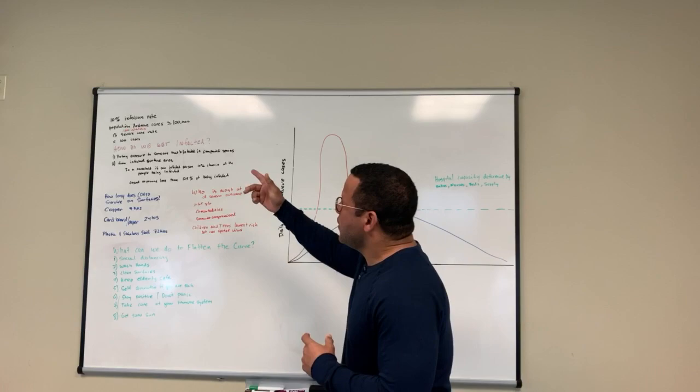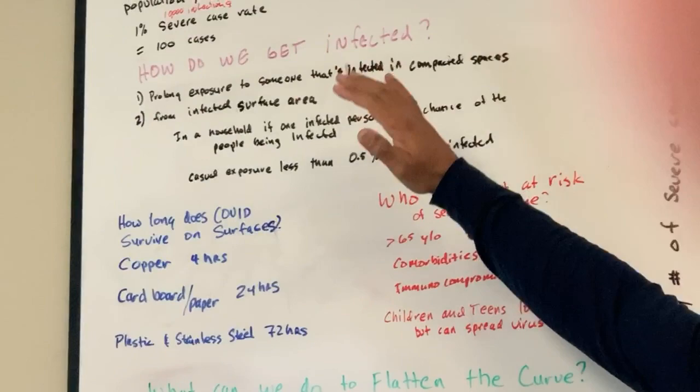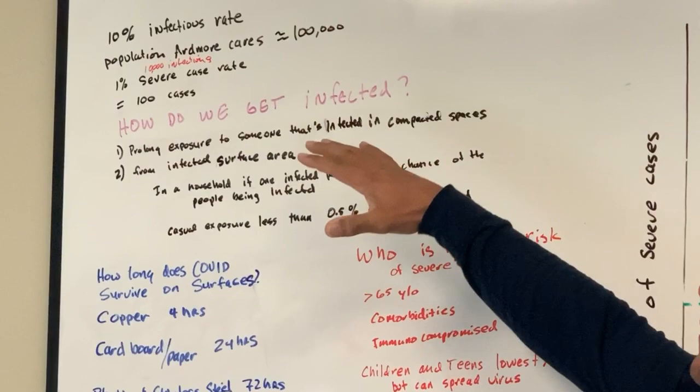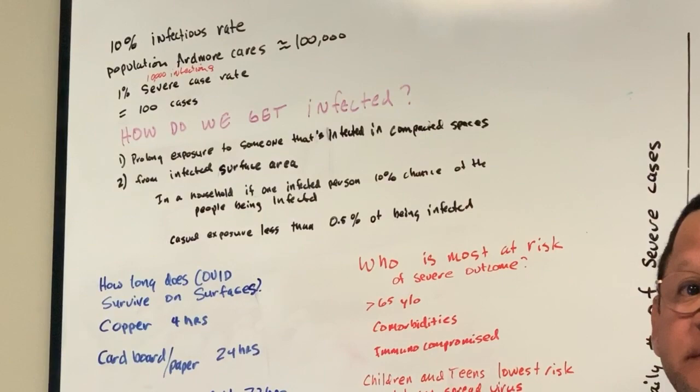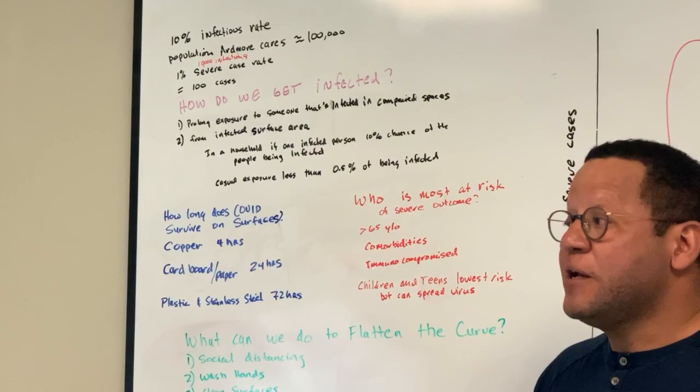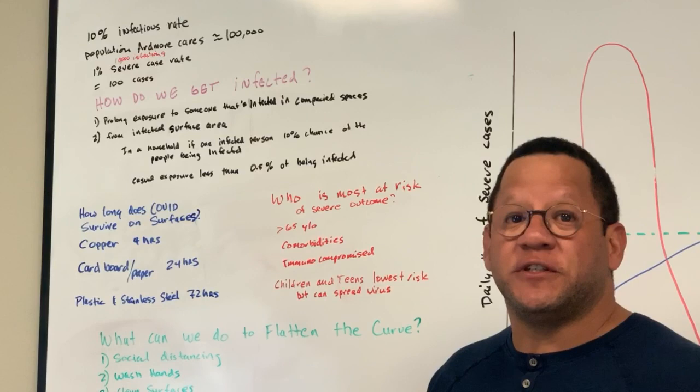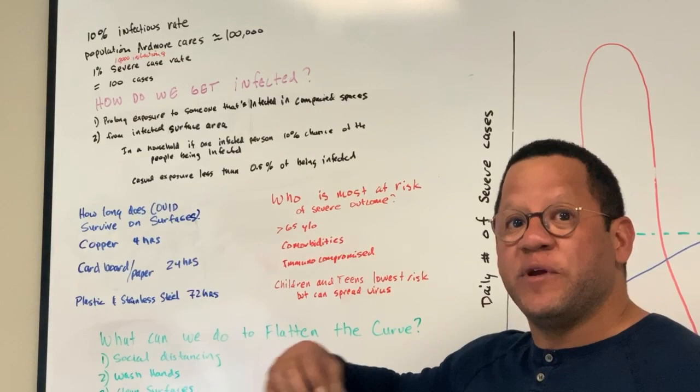So here's what we have at hand. If we take just the modest number of 10% infectious rate of COVID-19 and we think about the population area that Ardmore, Mercy Ardmore takes care of is about 100,000, then we expect about 10,000 infections in this area. Again COVID-19 is a novel virus. None of us have immune system to it. A lot of us are going to get sick. Most of us are going to be perfectly fine. A large percentage of us won't even have any symptoms but it's important to know the infection rate so that we know what else we can do about it.